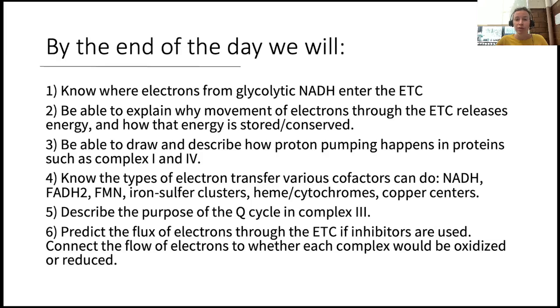And we will eventually, folks, remember the big picture here is to link these pathways together and think about flux. So eventually we'll be able to think about flux through the electron transport chain and how it might be changed based on what is happening in the rest of the electron transport chain. And then pretty soon, what happens to flux through the electron transport chain if we mess up glycolysis, the TCA, for example. Keep in mind that there is an electron transport chain handout that might be helpful to you.